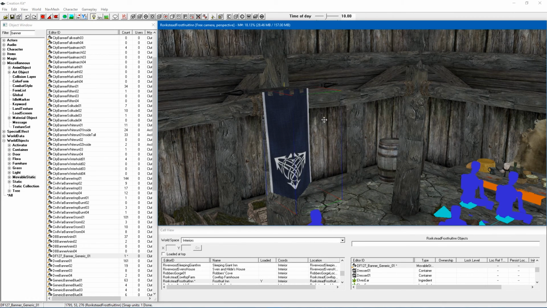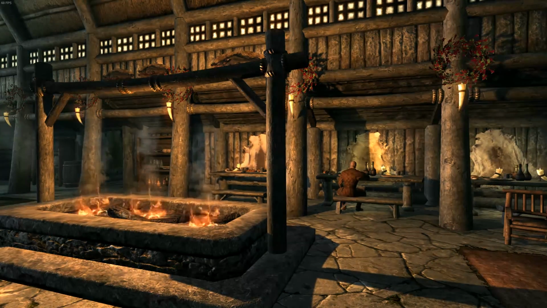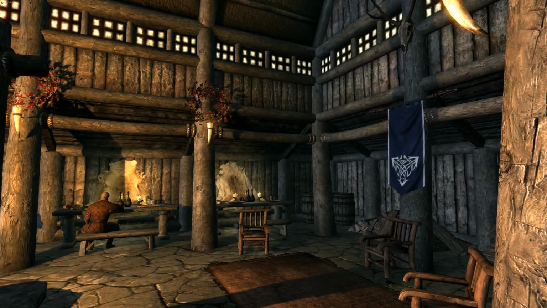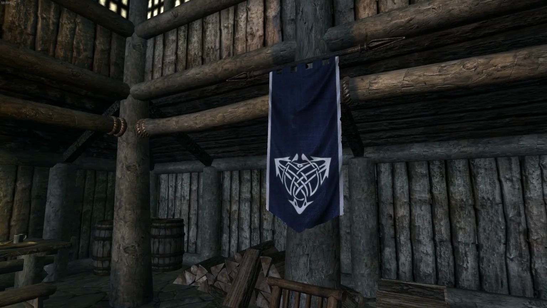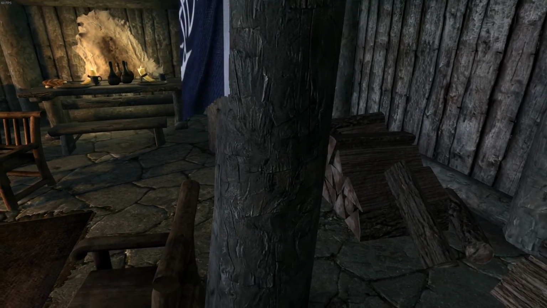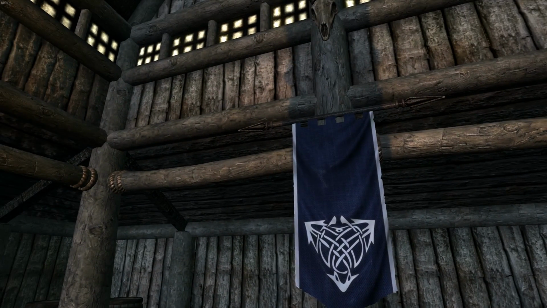And all we're going to do now is hop in game and hopefully see that banner hanging there. Okay, so here we are in the Frostfruit Inn in Rorikstead. And if we just look to our right, there is our banner in game. As you can see, it's a bit small because if I made it any bigger, like I say, probably would have gone through the pole and through this chair down here. But yeah, you probably don't want to make them too big.